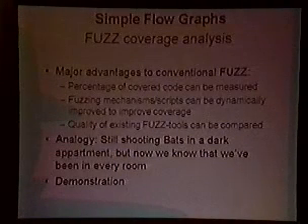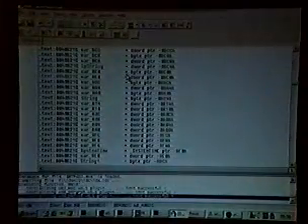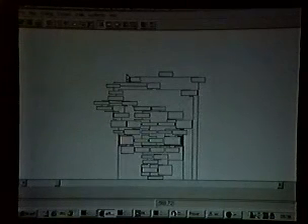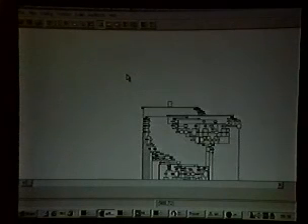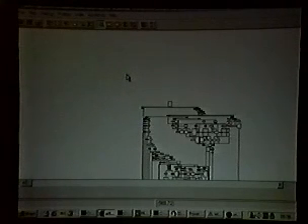Right, I think I'll have to demonstrate that. I don't really have a fuzz tester, so I'll just demonstrate how this would work in general. Okay, now here we have the main user input handler for an SMTP server, and I'll load it into my small program.